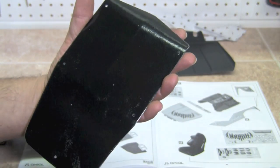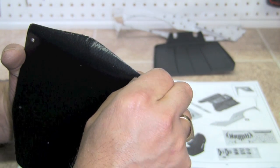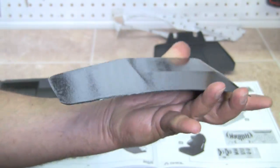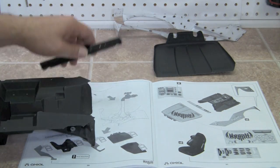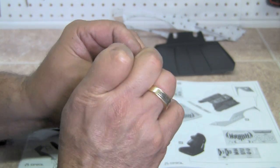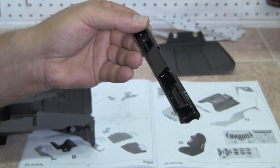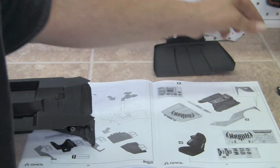All of the parts on the outside have a plastic coating on them to keep them from getting messed up, and you're going to want to peel that off once you're happy with your paint job. Make sure you get it all off — little pieces can stick on there, and if we're using stickers then it can get in the way. So just be really careful when you peel them off. Everything looks all nice and shiny now.